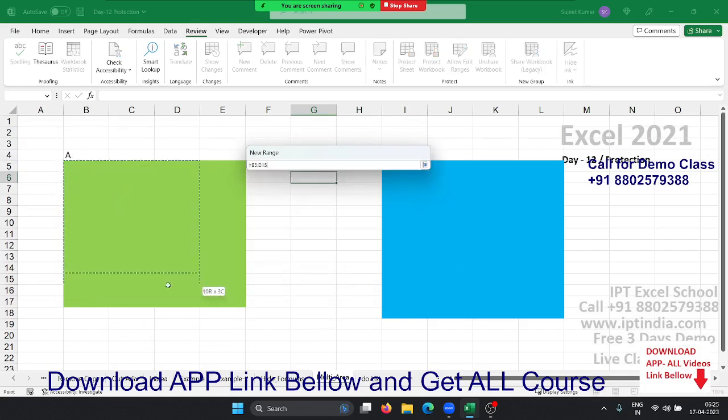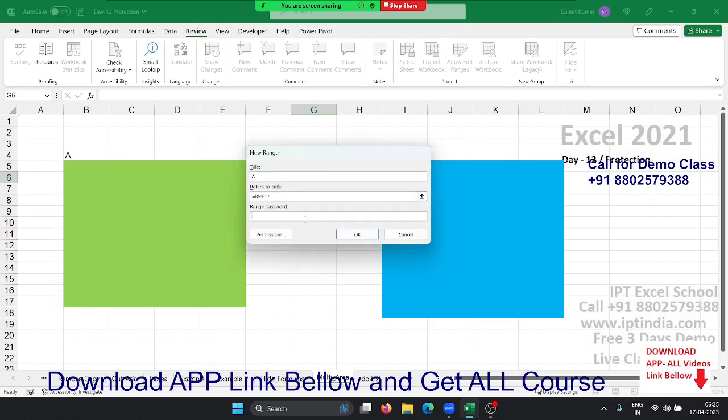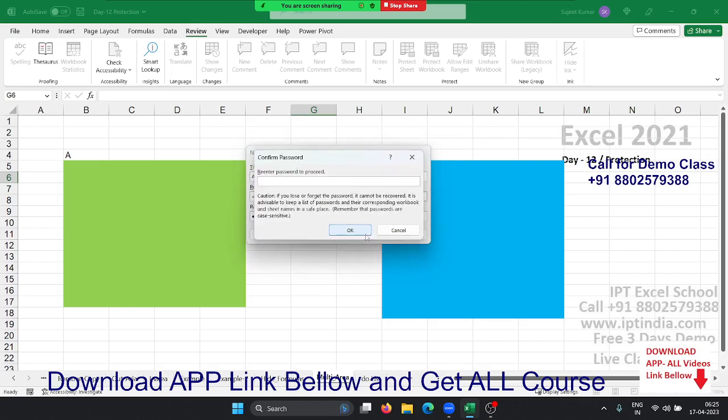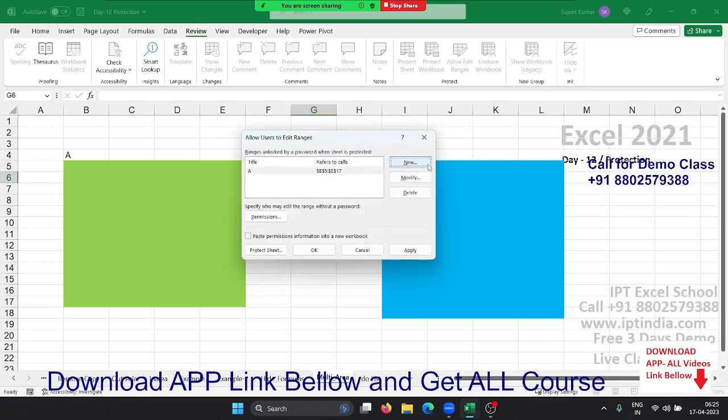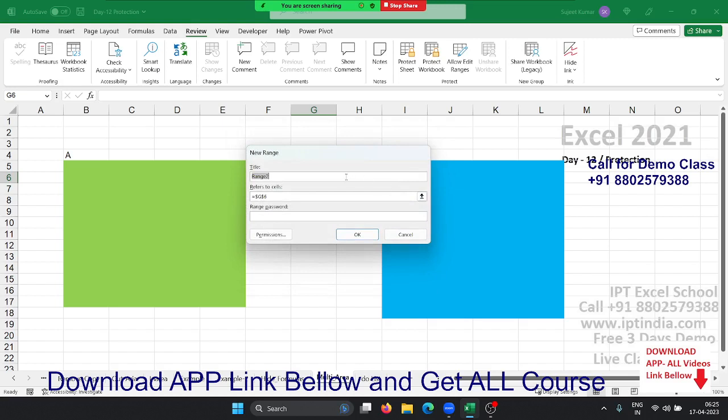Then give the password and click okay, and give the confirm password. Like Microsoft clearly says, if you lose or forget the password, it cannot be recovered. Then okay.